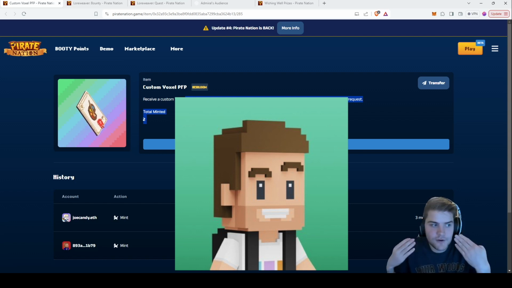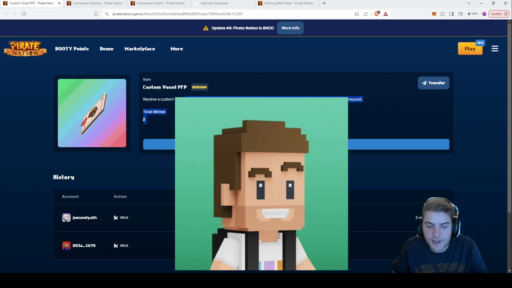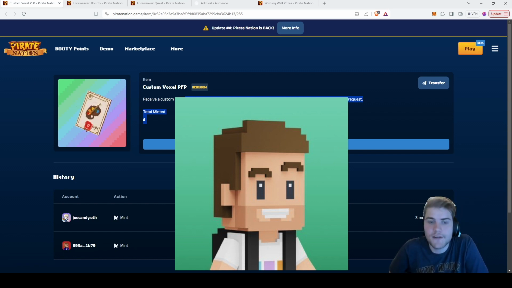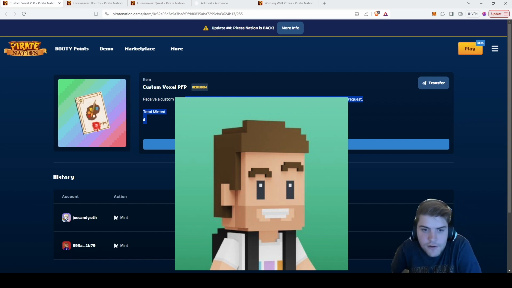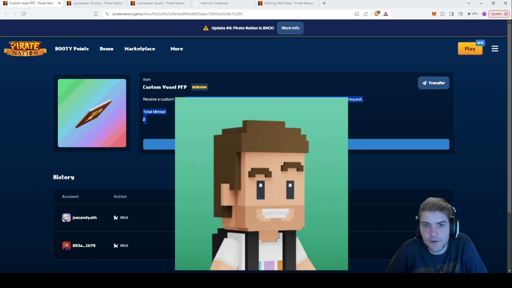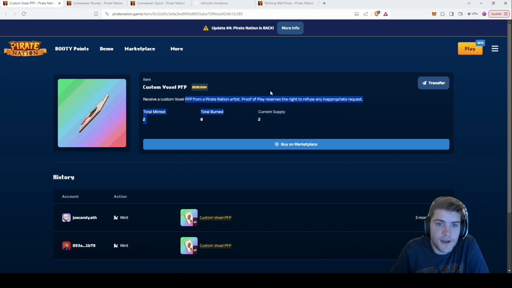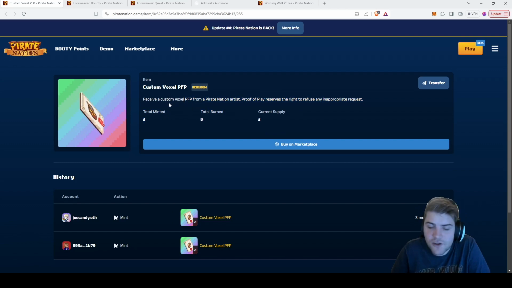If you look at me right now, you can see there's a lot of similarities where I got the stubble and everything, and it's literally an exact replica of me. And they can also do pretty much anything you want. They are extremely talented and you can literally get whatever you want. They've done many different custom voxel profile pictures with collaborative projects and more. So if you want one of those, this item is literally the one you want to get. It's super cool and super worth it.